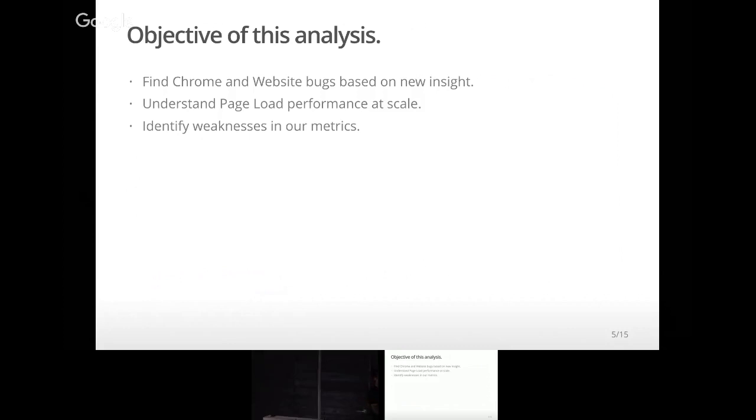So the high-level objective of this analysis, we want to find some bugs, identify some trends, and fix some things. We're also using this to get a better intuition for page load performance. When we're talking about things like loading interventions, for example, we'd like to have a really good understanding of how page load works in the wild, and we're hopeful this approach will help us gather that insight. And then as the metrics team, we're also looking for cases where our metrics are bad. We've used techniques like this when we're defining metrics, although not necessarily to this scale. And we find it really useful to be able to see if there are patterns that show up that shouldn't show up, that kind of thing.